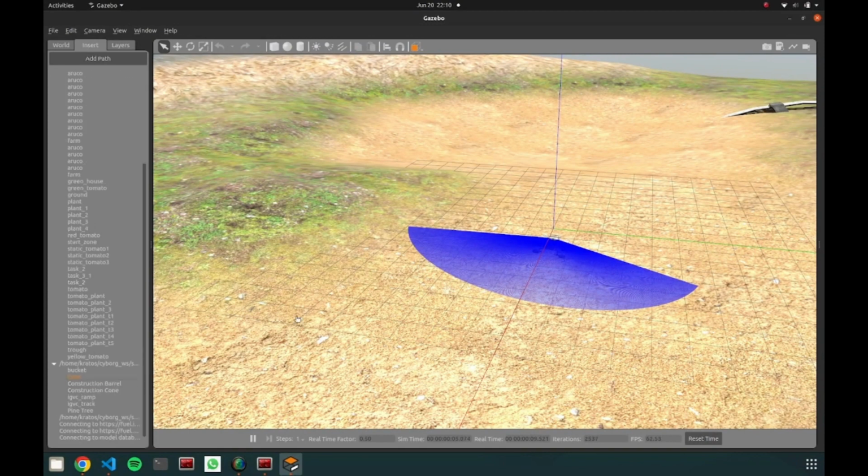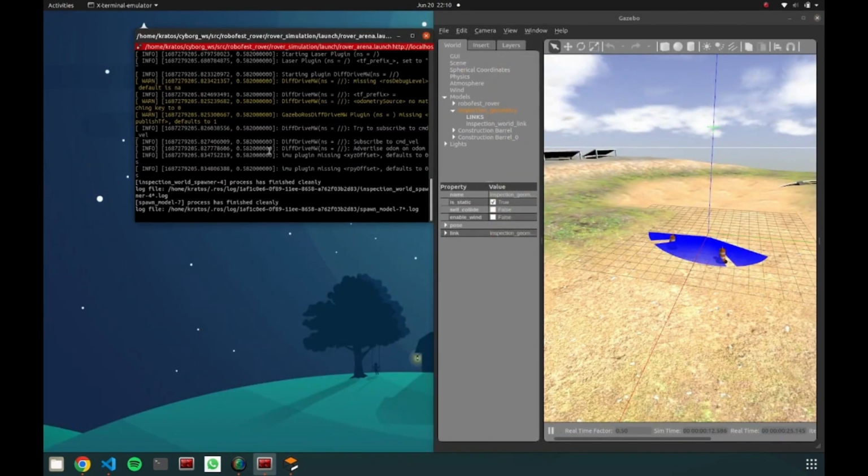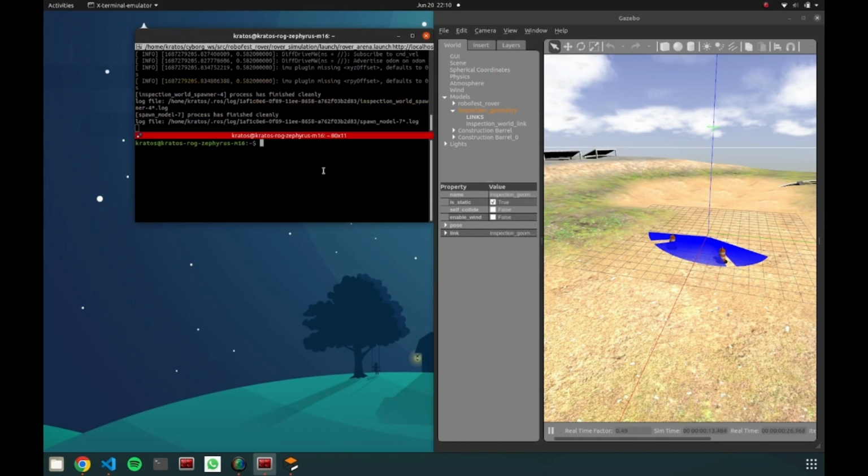So now we will be adding two obstacles in front of it which the bot has to avoid while trying to reach its goal. So now we proceed to the next step, that is visualizing the bot using RViz. In RViz, we can see the bot and the path it is trying to take by avoiding the obstacles.